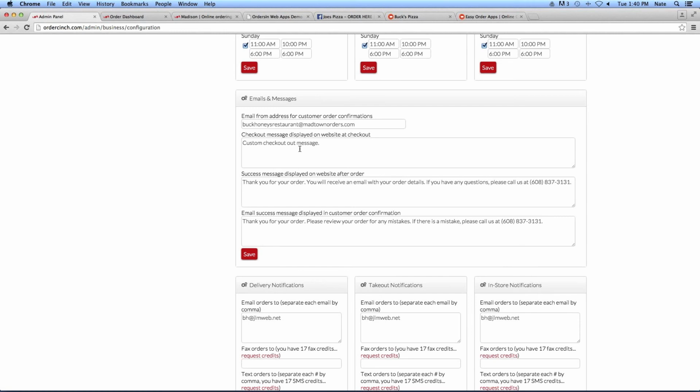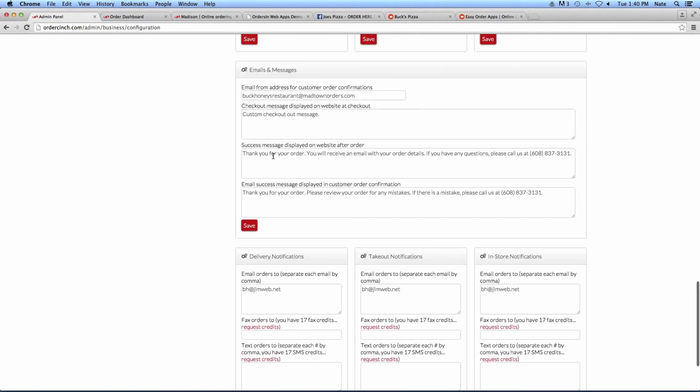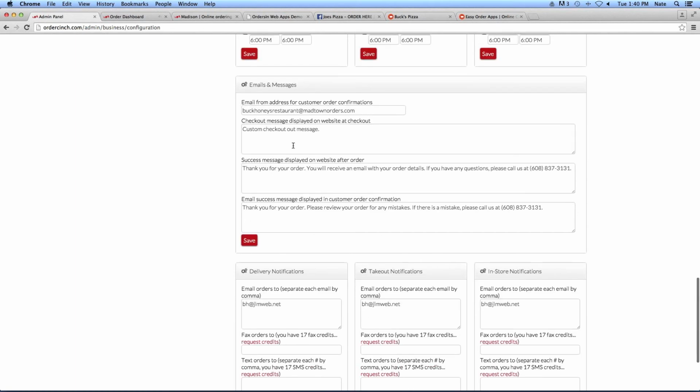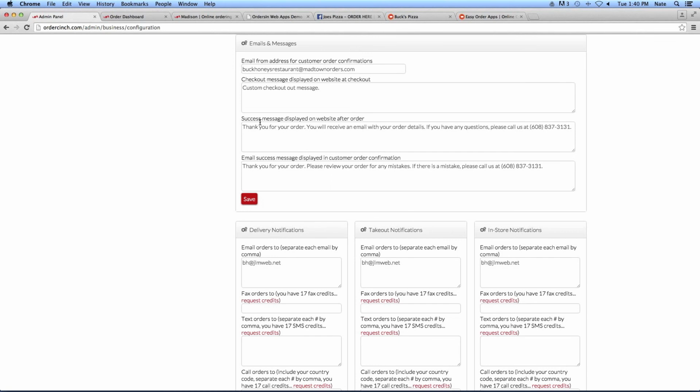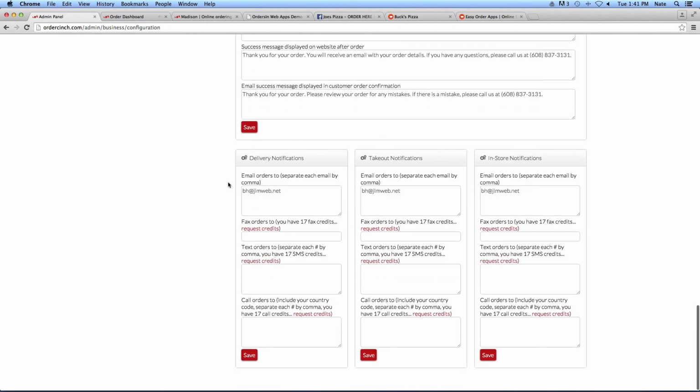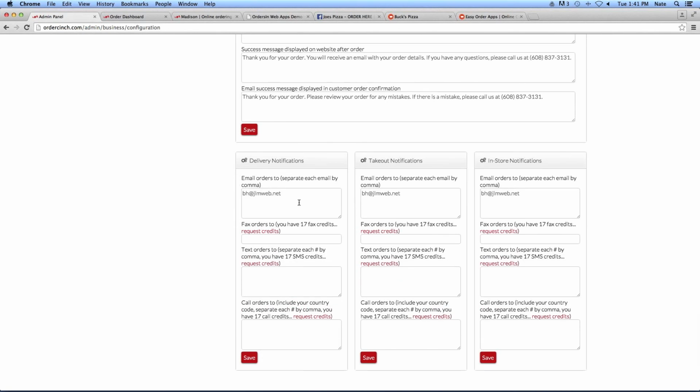And of course, confirmation email messages, if they want to update that they're going to take 20 minutes to 30 minutes for each order, they can update that here. Any kind of confirmation email, automated email they want to set, they can easily save that from here. And in addition to the order that was processed, their order number and all that jazz, they'll even be able to update the confirmation message from here as well. And they can update their delivery notifications, their takeout, in-store notifications, all that from here.